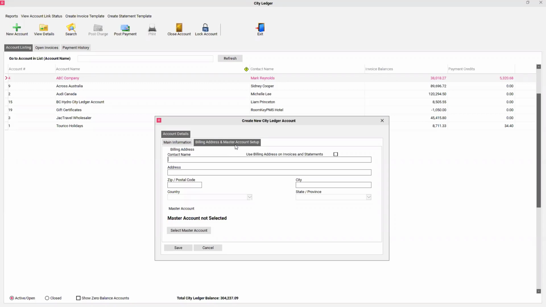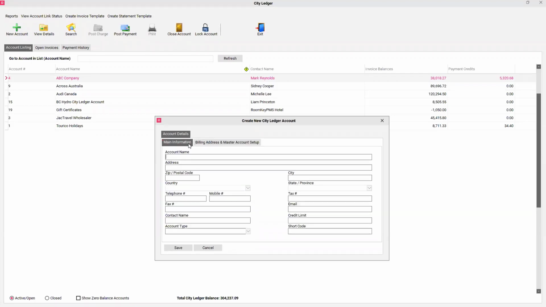So we've got lots of flexibility on how you're going to create your different accounts here in the City Ledger area. Just back here on the main information, I just wanted to also note that when you're creating an account, whether or not you use the separate billing address or master account setup, you will need to set a credit limit when you're creating that account for the first time.